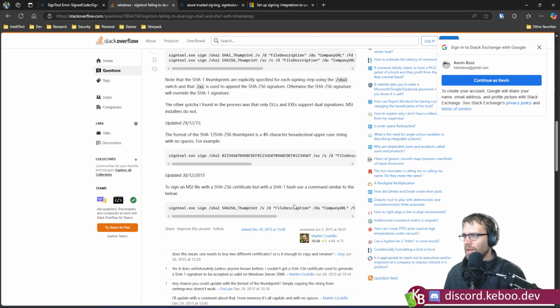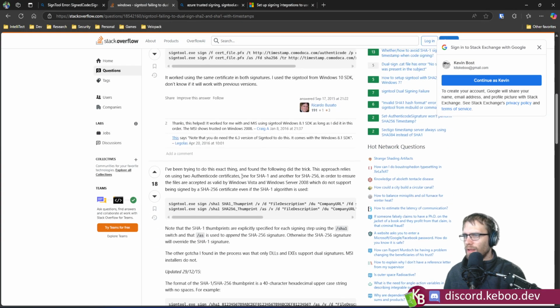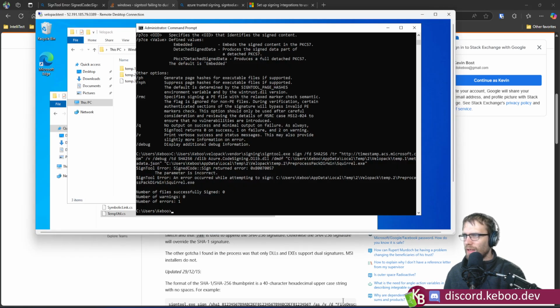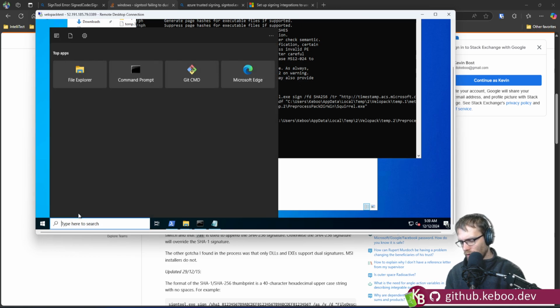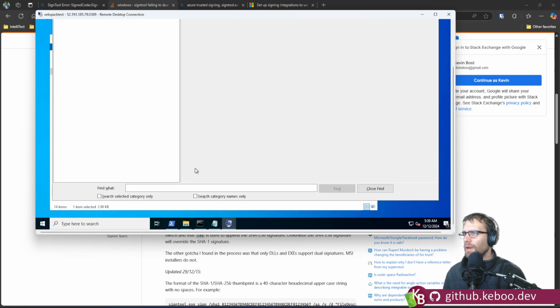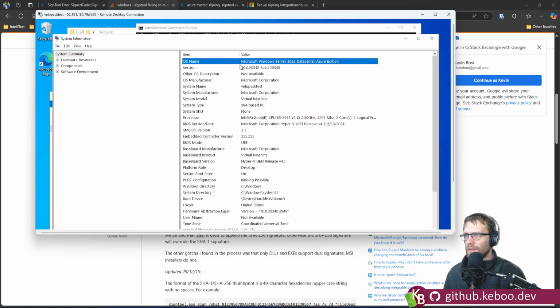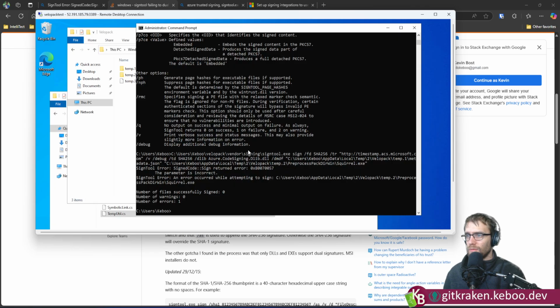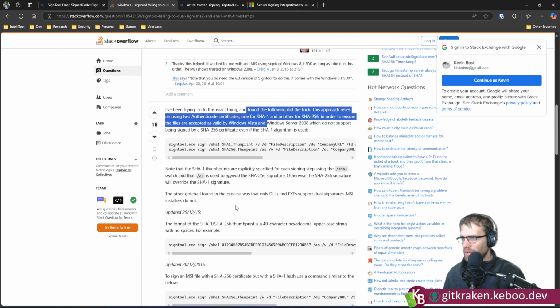Okay, let's go back here. Let's see. The Windows Server 2008, like this isn't Windows Server 2008. However, right, if we take a look at what this is, there is a difference in operating system here because it is Windows Server, right? It's newer. I can't imagine it's got the same restriction, does it?